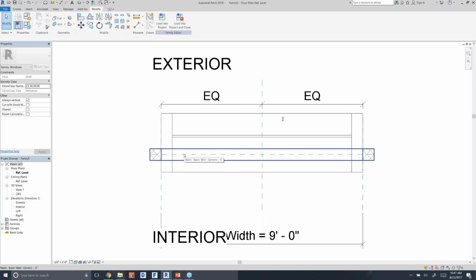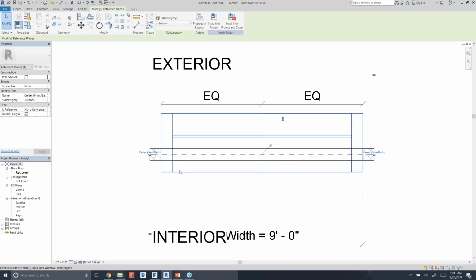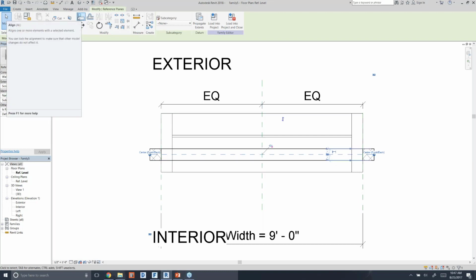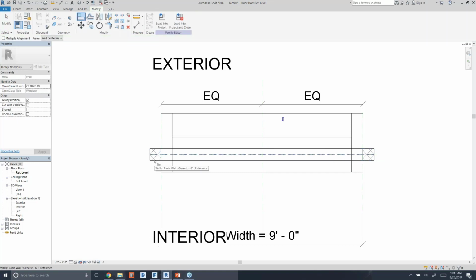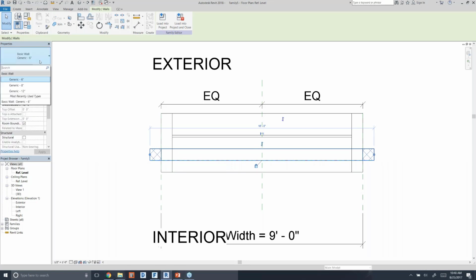I'm going to grab the center reference plane for this wall and unpin it. And what I want to do, since this is going to be flush with the inside face of the wall, is align it to the inside face of this wall. Align that reference plane, that is, and then lock that reference plane to the inside face of the wall. And you can test this part out just by flexing the default wall type that's here.